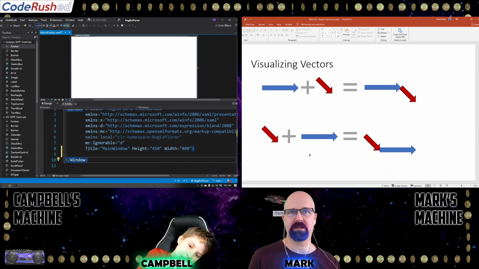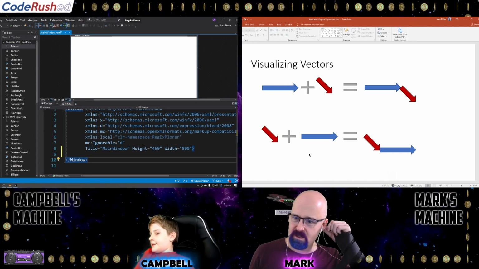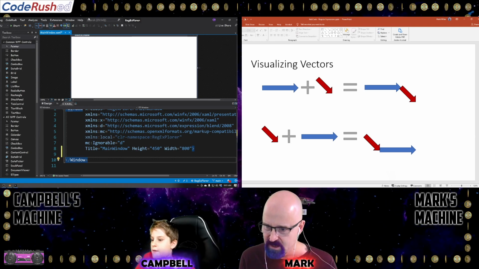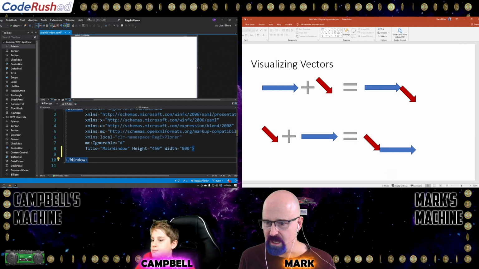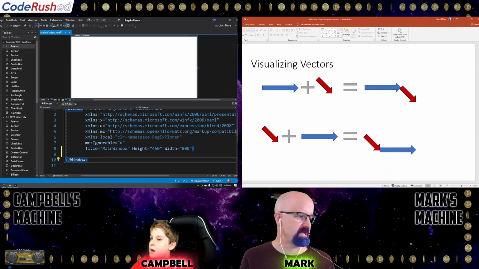In fact, addition has an associative property. You can swap them around and they still equal the same thing. Exactly. Putting in some stuff, should make it like A plus B and B plus A. That way we can decide which starting point we want to keep.